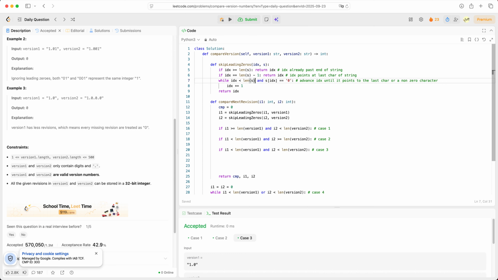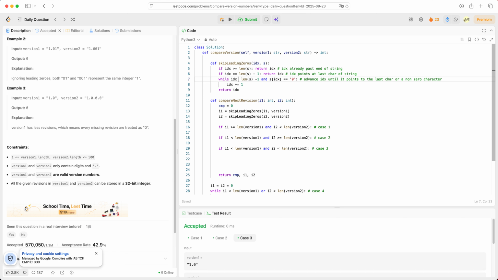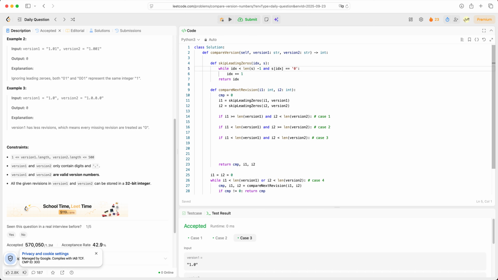If it's equal to that, then it points exactly to the last character of the string. But if it's smaller, and at its position it has a 0, then we want to advance. So that means we can delete those other two requirements, and it's good enough. It gives us everything that we need already. So nice simplification there. But it helps sometimes to write things out.